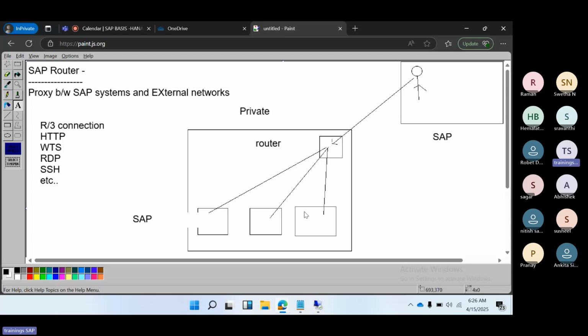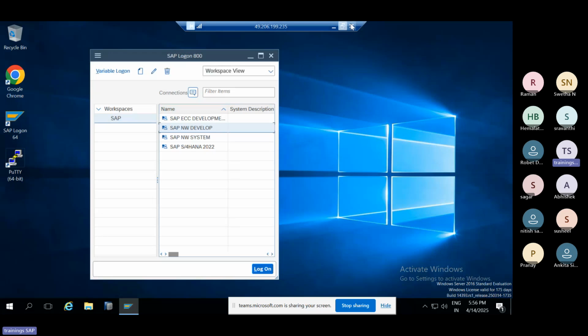Got it, right? So normally, to open these connections, we have to log into the service marketplace. There we have to open the connections.